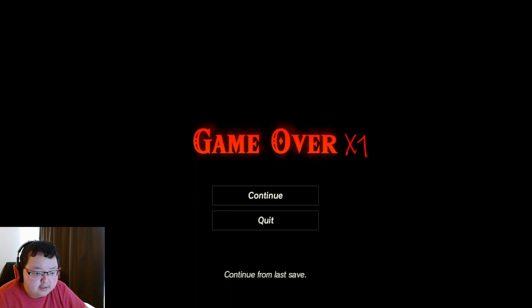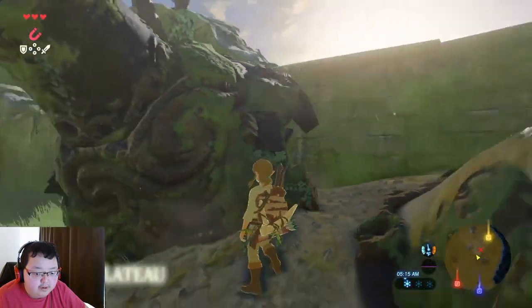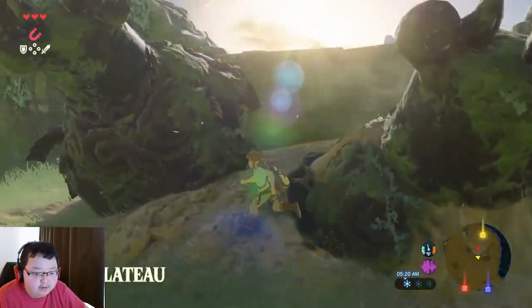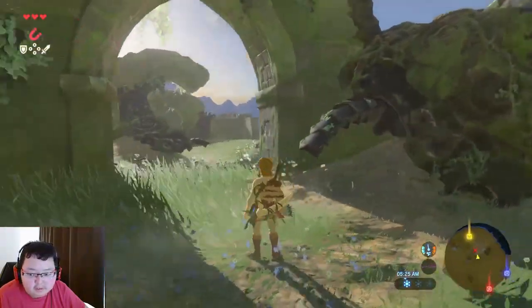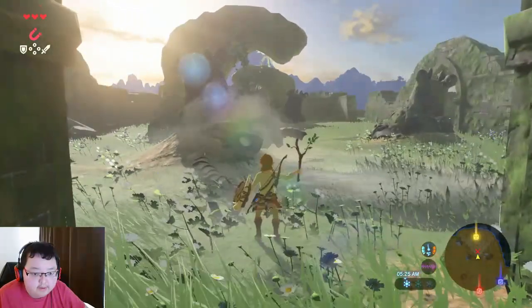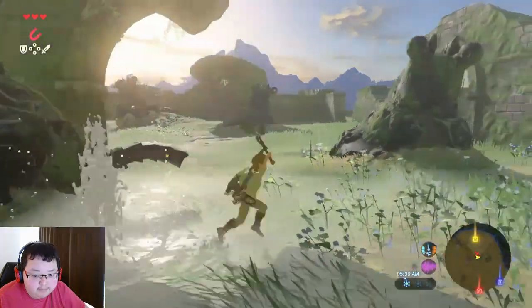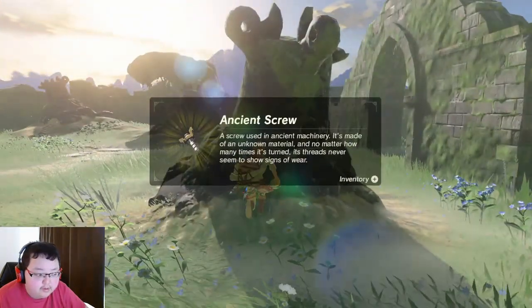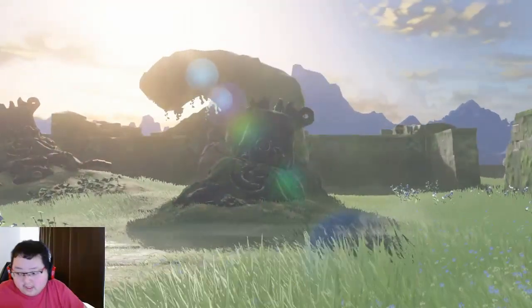Oh no, where was my last save? Uh-oh. Okay, right outside here. All right, cool, cool, cool. Let's try that again. Ancient gear. Ancient screw. We're gonna need a lot of these ancient pieces later on. All right, let's try this again with this guy.